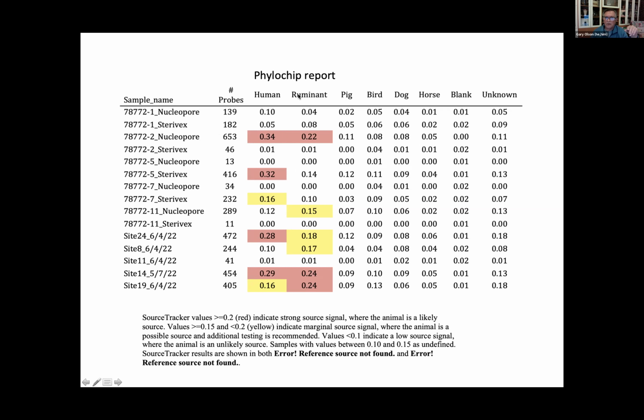And then there's this category they call ruminant. They say that could be an animal that chews its cud, like a cow or a deer or something like that. They cannot distinguish the DNA signals between those types of animals. So based on that, they said, well, maybe that's a deer signal for you guys. I'm not so sure that's the case, but that's what they said. So there's some of the values that we've seen: a pretty good human signal and this ruminant signal.